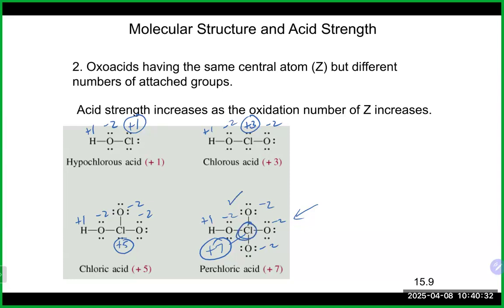Again, with that big old +7 charge or oxidation state, it's going to pull those electrons in a lot closer. It's going to weaken this bond a lot more than the +1 pull of the chlorine here. As you might remember, when we talk about positive and negative attraction, the strength of that attraction increases with the size of it. So something that's like a +7 is going to pull things closer to it than something like a +1. It's not going to pull them as close. So in terms of strongest acid, that would be the strongest. That would be the next strongest. This would be the next one, and that would be the weakest out of the bunch in this particular case. Any questions on that?